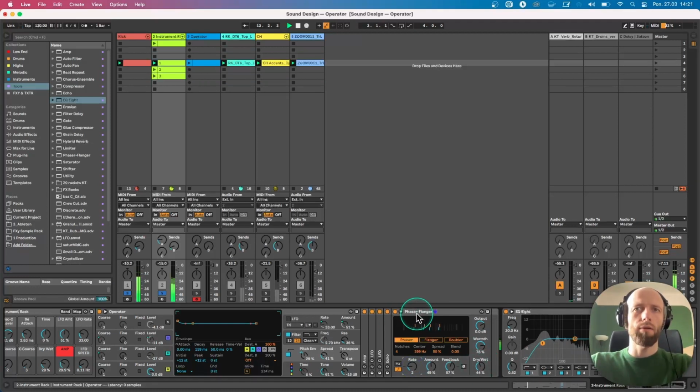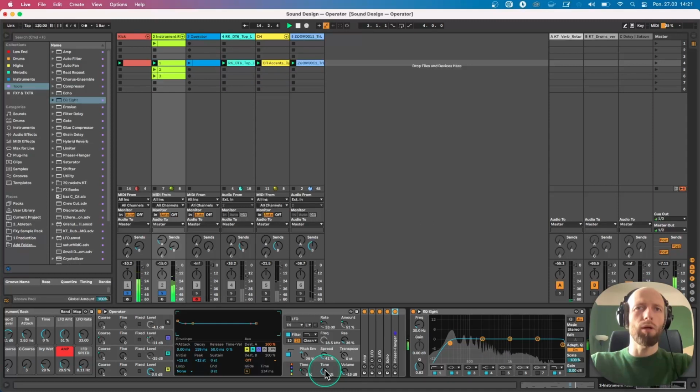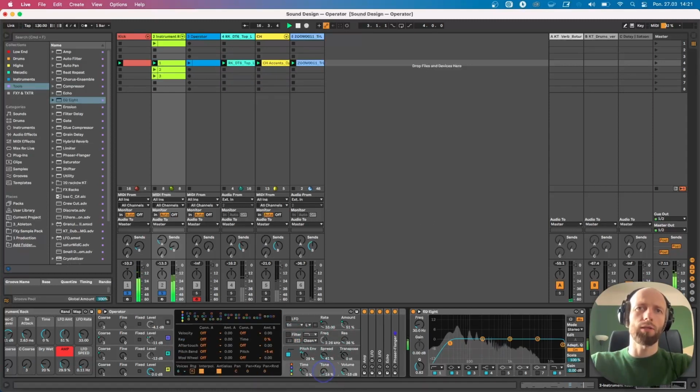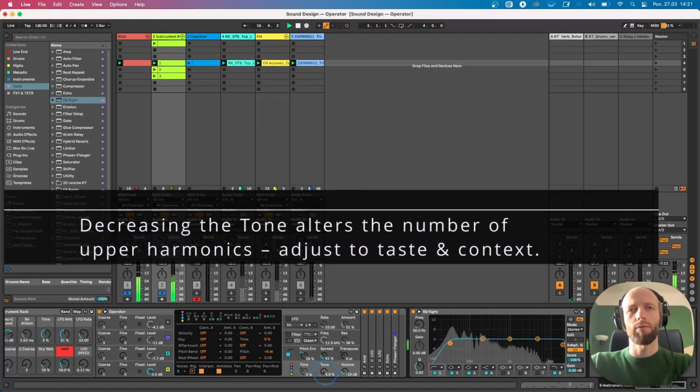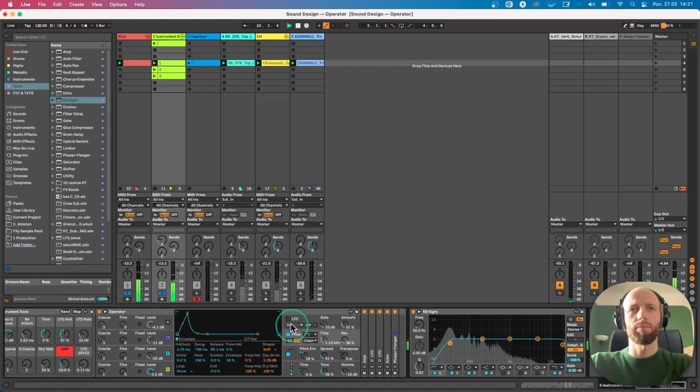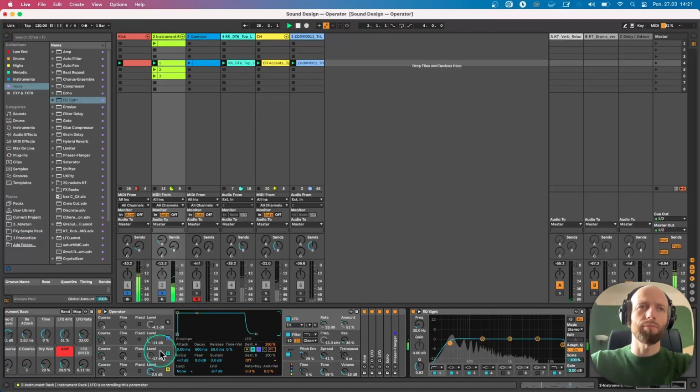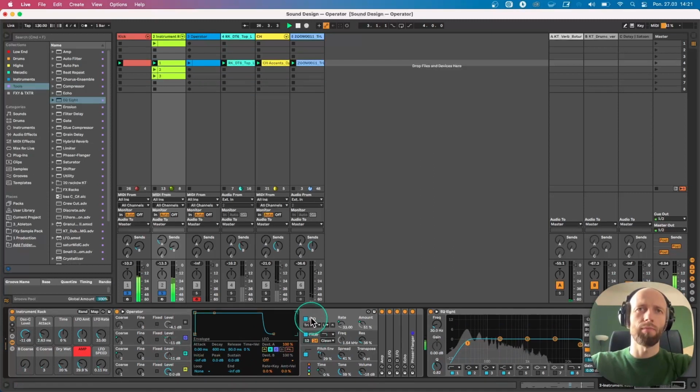That's okay for now. And if we really want to get into the tone, we can decrease this one, so we don't have that overall top end. But I think for that sound it's really nice to have this. And a bit of LFO for oscillators B and C, so they alter their pitch. And that's pretty much it.